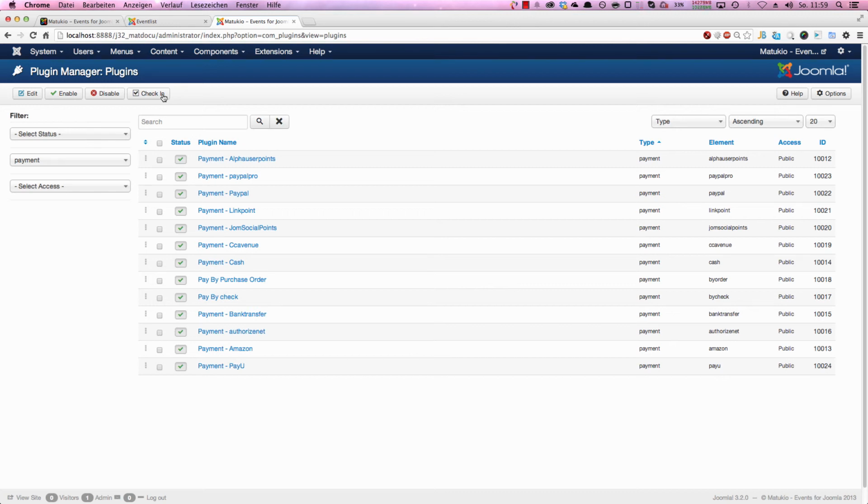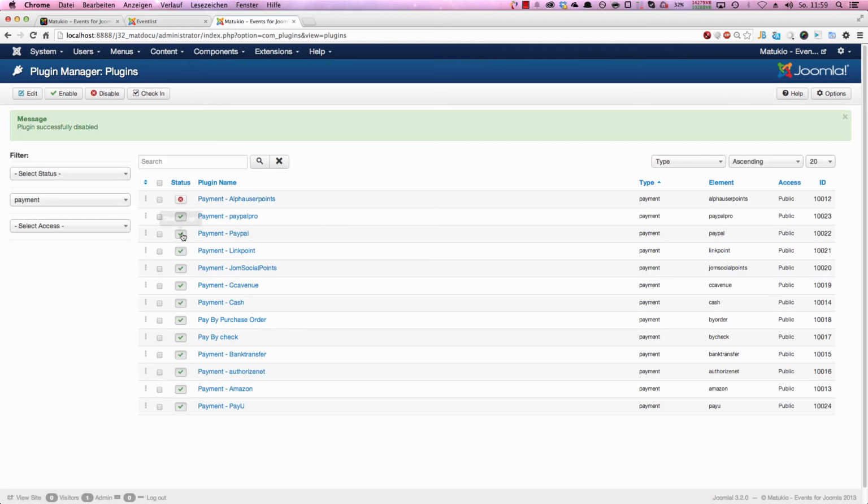There's a detailed documentation site for each plugin which explains how to use it. If you don't want to use any of these payment plugins, you can just disable, for example, alpha points, link point, and so on.